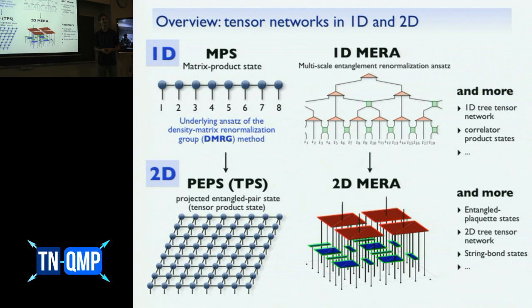Now, in the end, the goal of these 2D tensor networks is, of course, to repeat the enormous success of DMRG with a tensor network that is specially designed for 2D systems. But already from the picture, you can see that these networks are more complicated in 2D than in 1D, which unfortunately also implies that the involved algorithms are far more complicated than in 1D. That's, in the end, one of the main reasons why it took several years to get these methods really efficient and get very competitive results out of them. But there has been a lot of progress in recent years, and they have become very powerful methods.